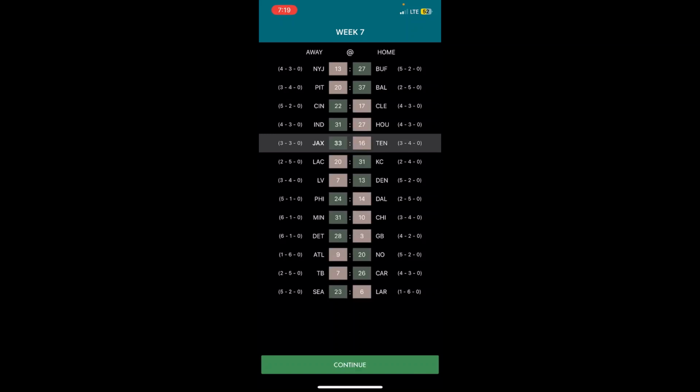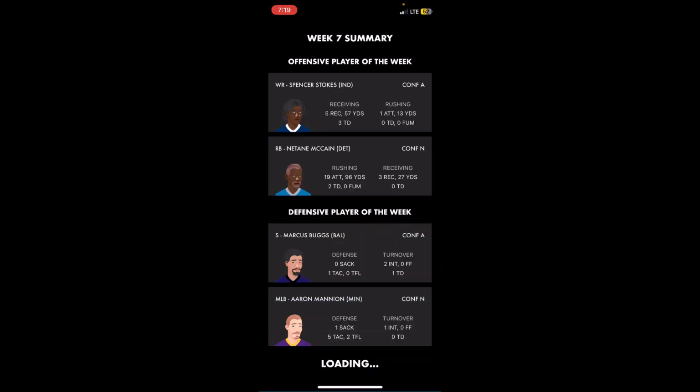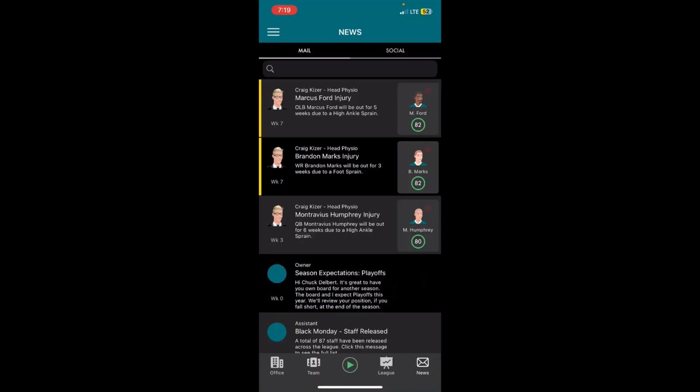There we go, a big win against Tennessee, 33-16. 2 turnovers for the team. Perry with 100 yards on the ground as well, as we move on to week number 8. And hopefully we can get another win out of here.